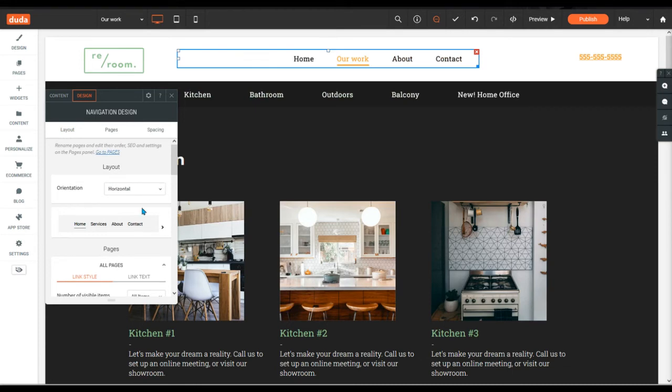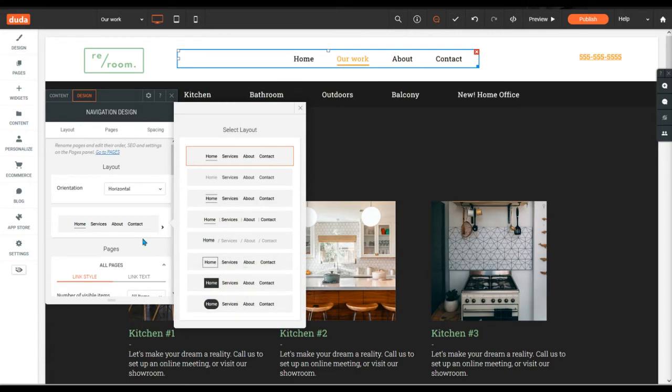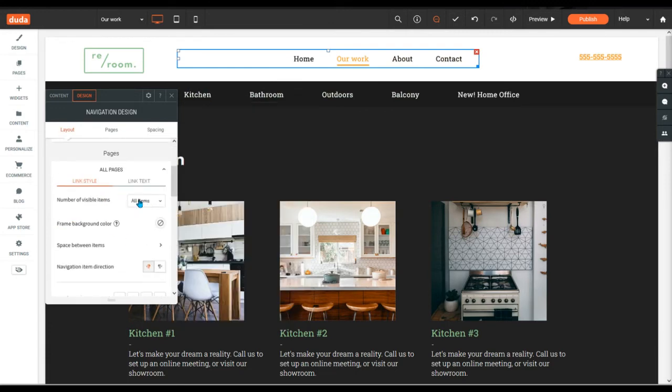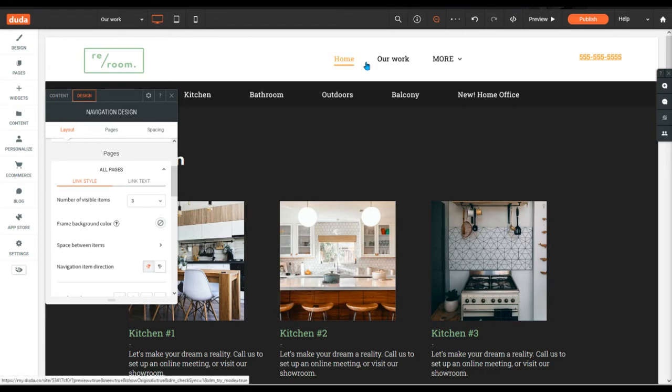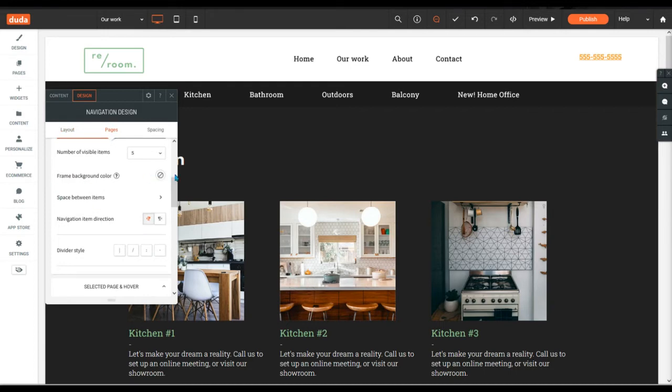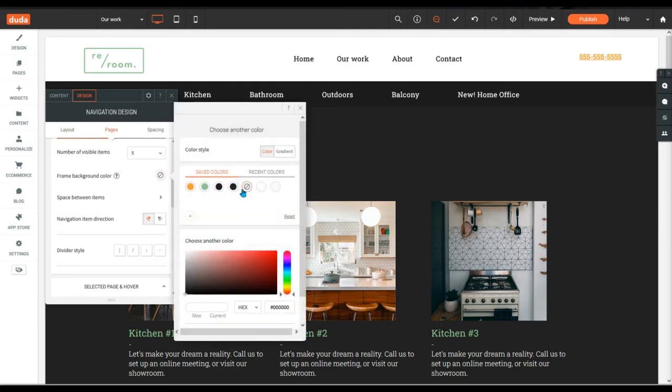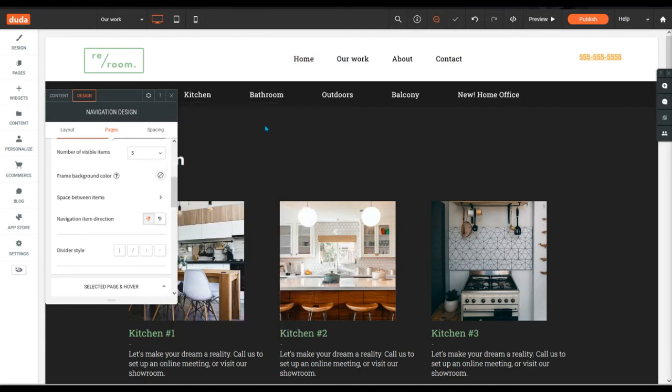Now, that's how we can adjust the menu items on the Duda website builder. You've got a number of different things you can do, from changing the appearance of the items to deciding which items or how many items you'd like to display. You can just go into display and say, I want to display 3. So you've got home, our work, and then you're going to have more as an automatically created drop down. This feature you can't really tell a difference with. If you were to go in and add a background here, it's there for a minute and then it leaves, so I don't really use that feature very often.